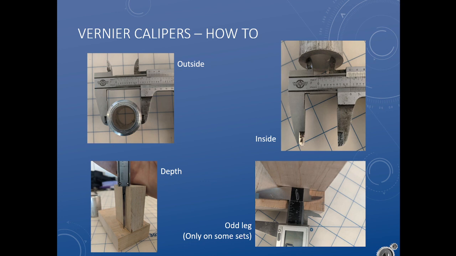This little rod that's sticking out at the bottom is a depth gauge. I can measure the bottom of this relative to the bottom of this, because you see, when they're closed, they line up. So they're flush like that, and their relative distance will give me depth. So here I have this piece of metal. If I butt it like this, I don't know how visible that is on the screen. I've got my little extendy guy all the way butted up, and then my lip is 6.85 millimeters.